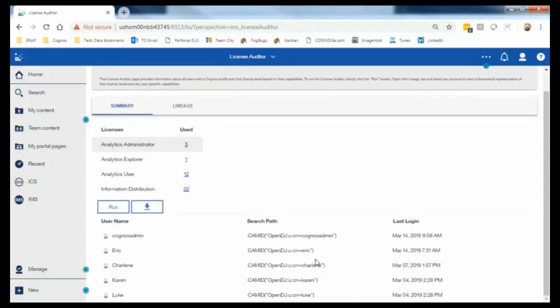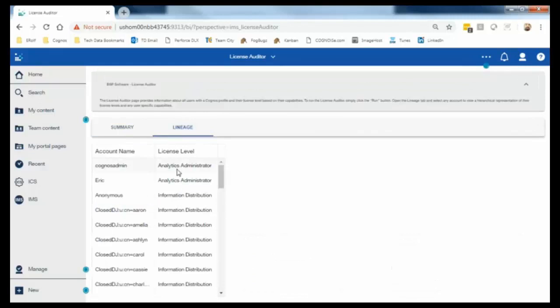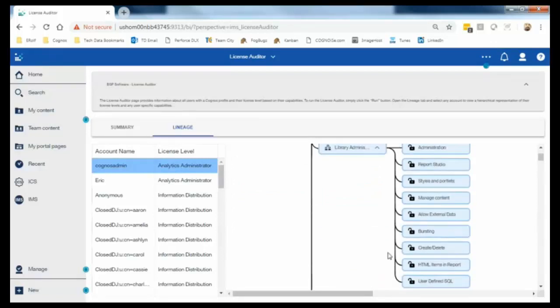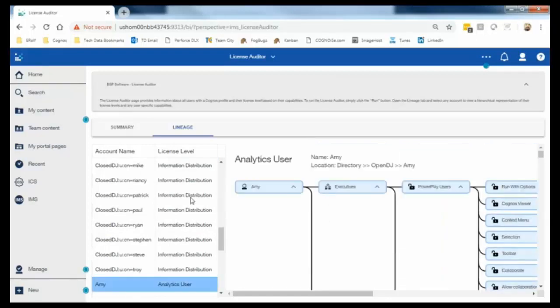And then just like that security audit, that security lineage, I can see the same thing to understand for a user, where does their capability access come from, right? And again, very, very easy to see at a high level what are the issues that might need to be changed. And if I want to make a change, how can I make that change? Again, this is user-facing in Cognos, so I can allow some folks that might understand their particular users to know, okay, is that the right level for any individual user? And then they can come and find those users to make sure that it's correct.